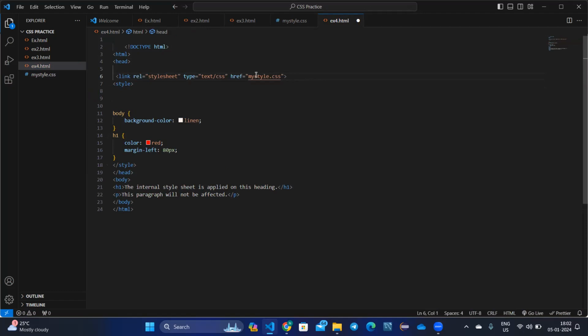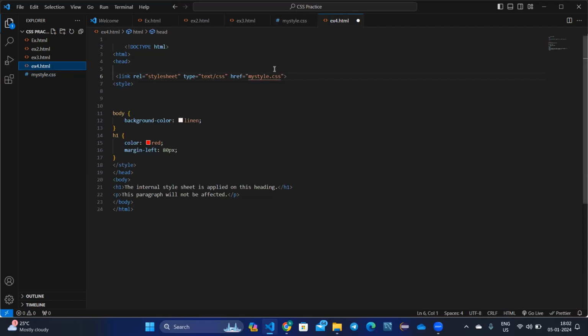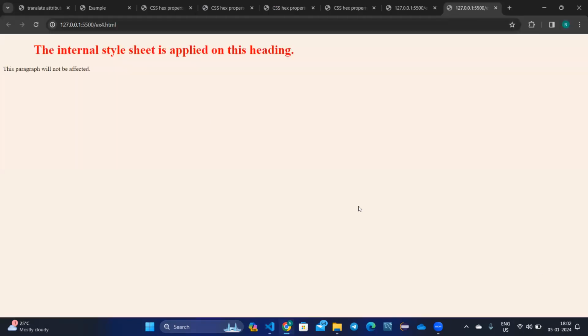But here in the link you give my style.css, so you are accessing this external file in this HTML code. Stylesheet, type text, then this file. This is the external CSS. So now you can run. Yes, now it is applying.